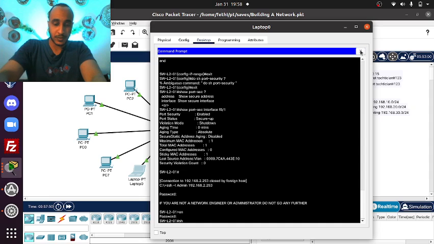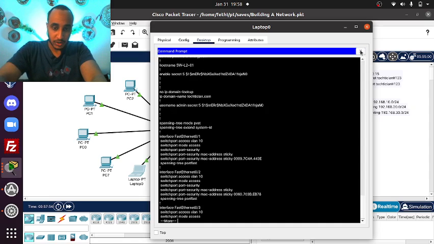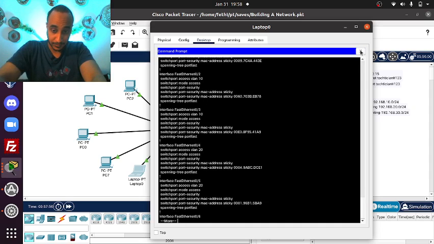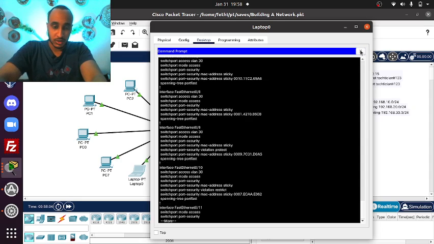Okay. And let's do a show run. We should be able to see some of these ports learn a MAC address, right? All right. Yeah, because they're in communication with each other. So it learned all those ports. We can see that on the MAC address sticky.